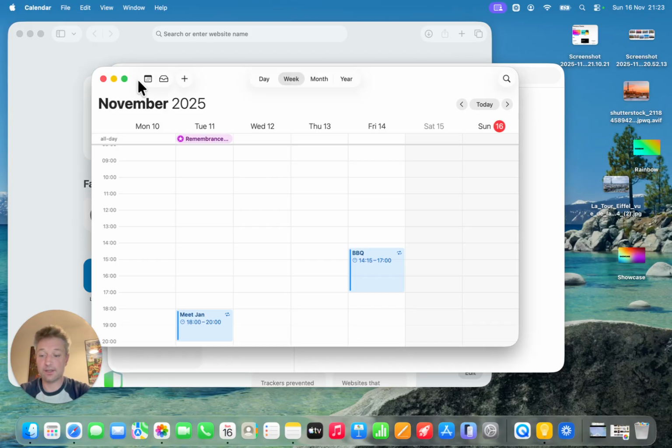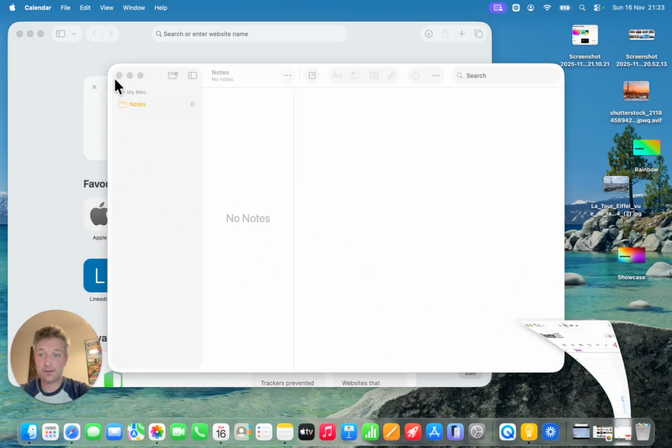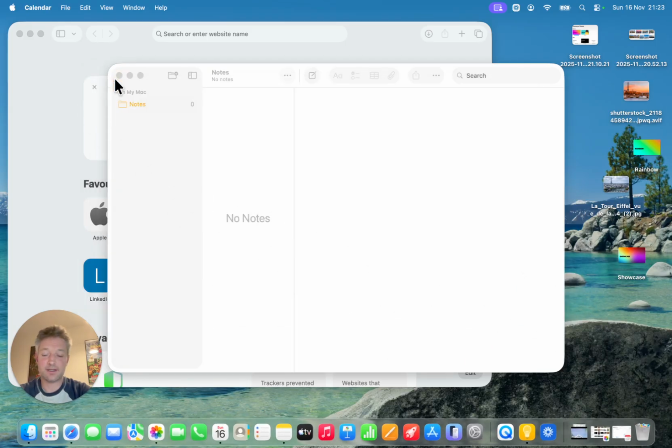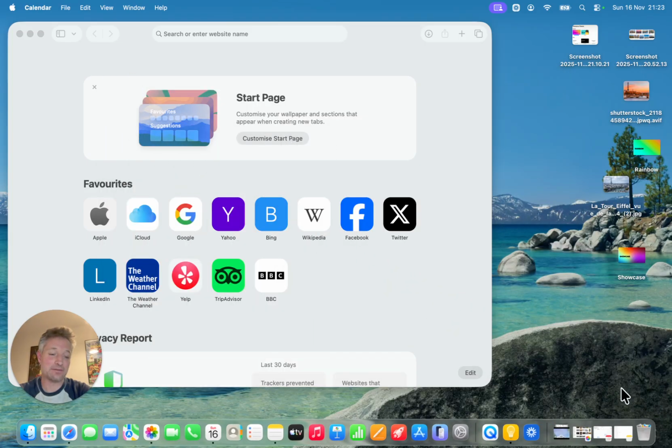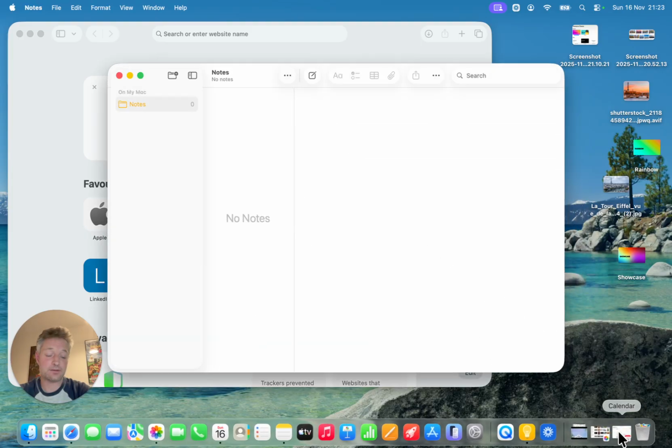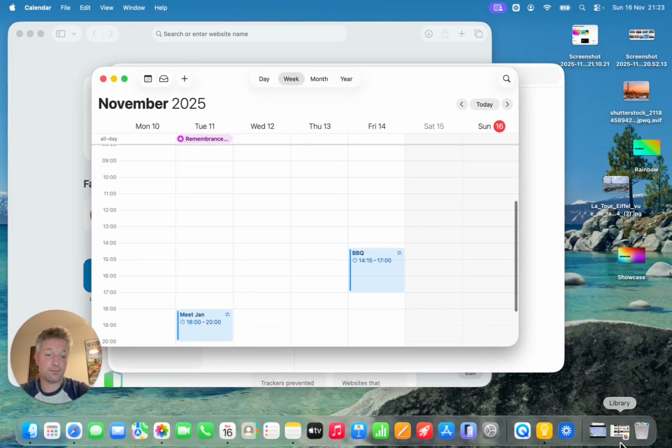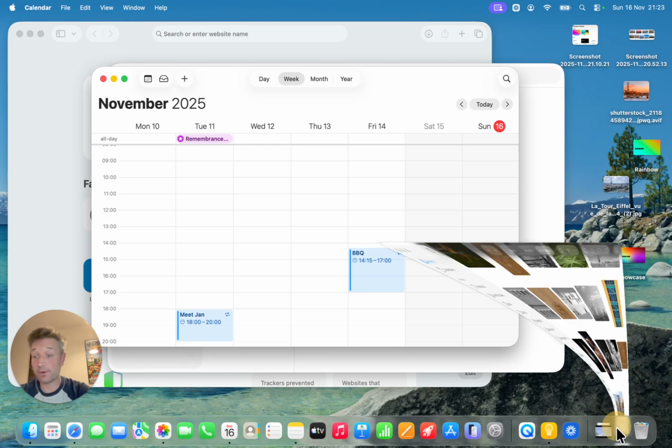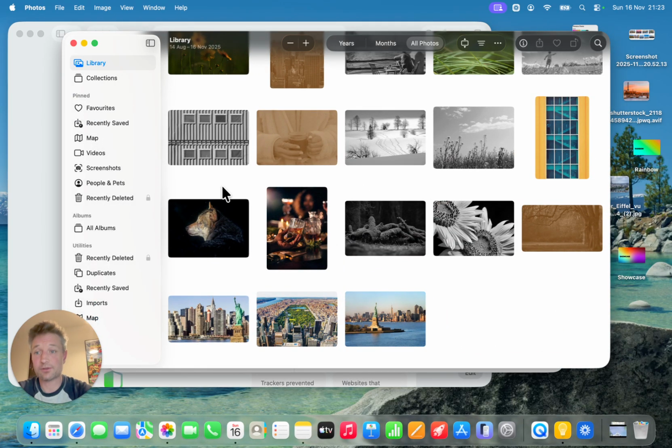That happened quite slowly. I'll see if I can slow that down. No, used to be able to, but you can't anymore. So that sucked the app down into the end of the dock next to the bin. And that just means you can come back to it at any stage by clicking, and it will just reopen again. So that's one way to switch between apps. You can just hide the one that's on top.